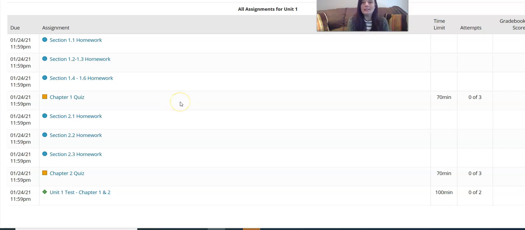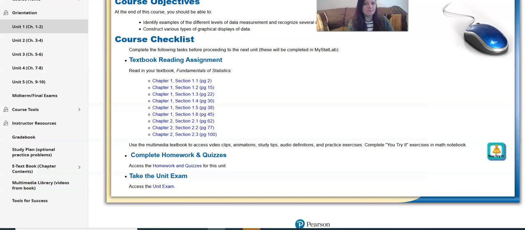For homework, you have unlimited attempts, so you can work on them as much or as little as you want. Some students really work hard on the homework and try to get their homework average close to 100%, because they can work on it as many times as they need. That's really helpful in your overall grade calculations. If you have a really high homework grade, that helps if you happen to get some low test grades or low quiz grades, or wherever maybe you weren't able to get the grades you wanted. That homework grade can really pull up the rest of your grades.